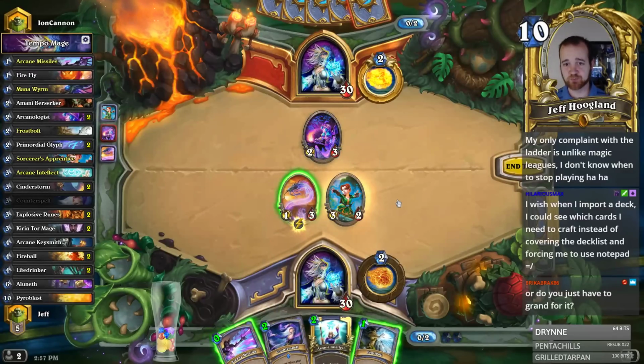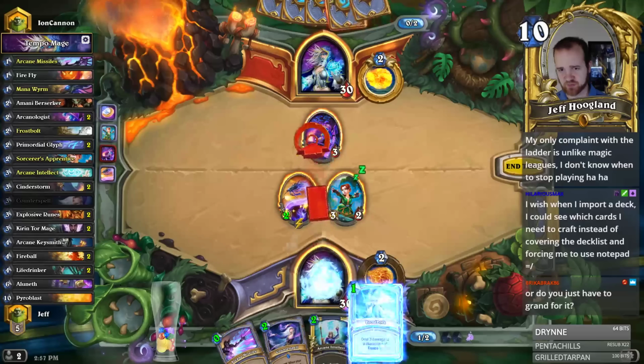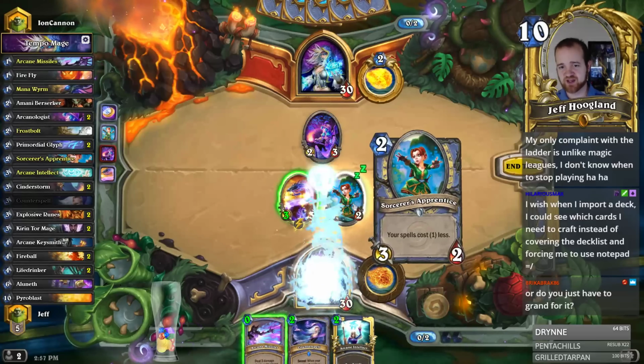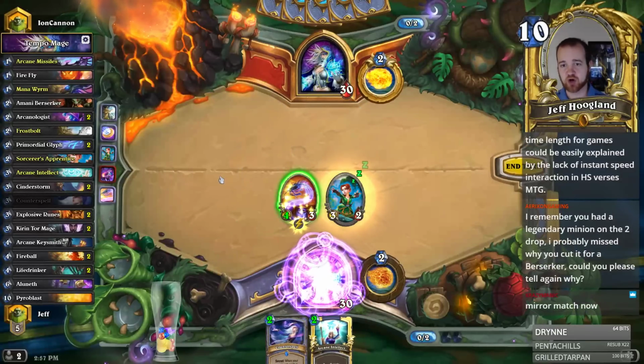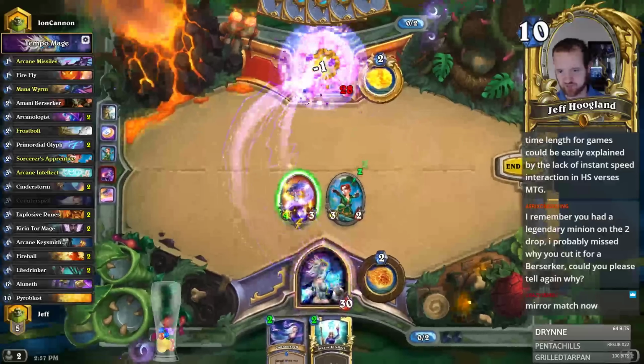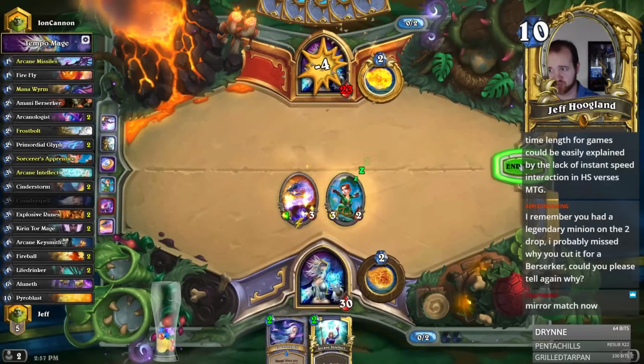All right, so we're gonna get super aggressive here because this likely means they're playing a tempo mirror. So this makes my spells cost 1 less. I use my coin to make my thing cheaper. I'm gonna play this Arcane Missile out, which is guaranteed 3 to the face. Then I'm gonna smash you with my Wyrm for 4.